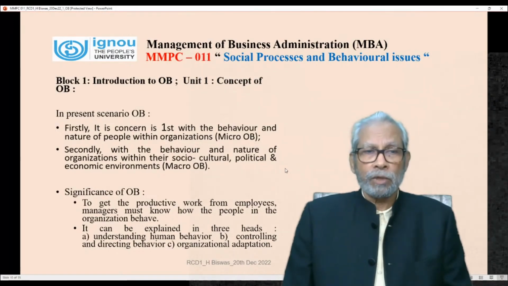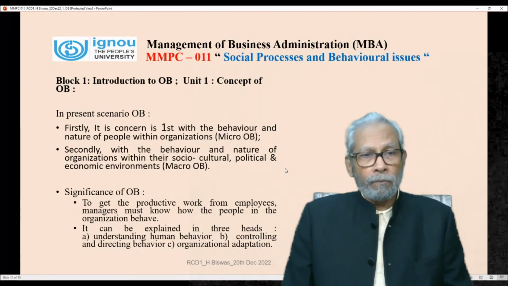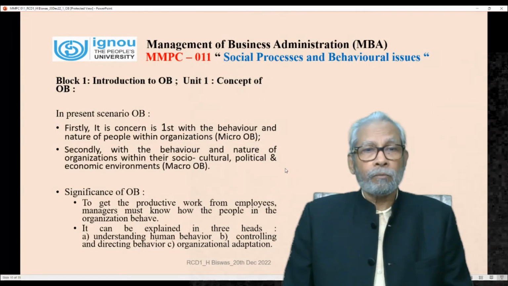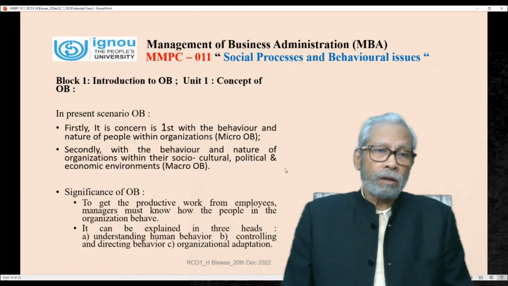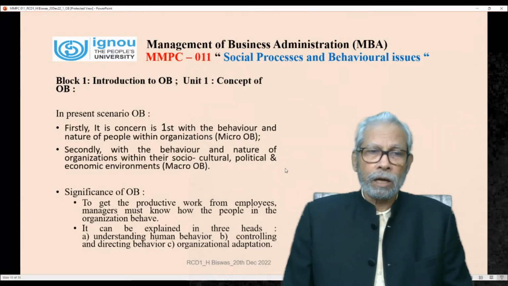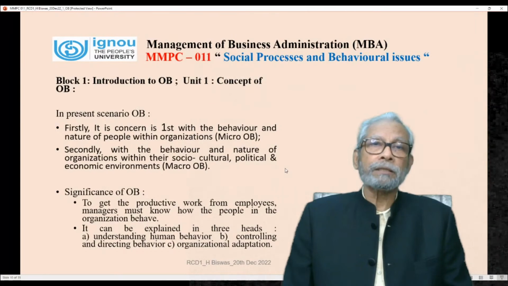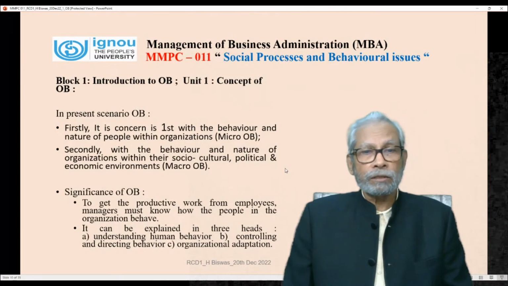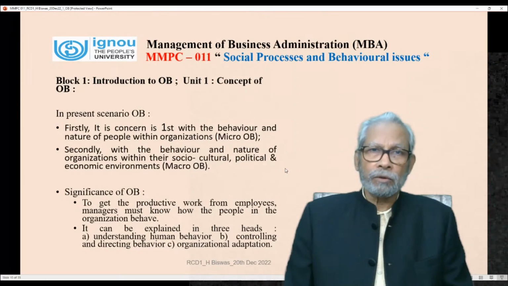Significance of organizational behavior: to get productive work from the employees, managers must know how the people in the organizations behave. That is important. Then it can be explained under 3 heads: understanding the human behavior, controlling and directing the behavior, and organizational adaptations. So that is the significance of organizational behavior.